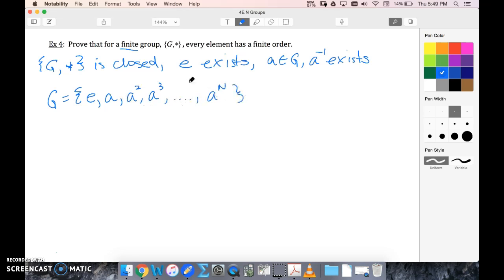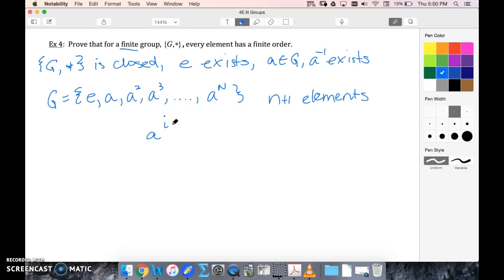But notice, this is going to be n plus 1 elements. That means one of the elements must be repeated, because we know we have a closed group, so we've written one more than one time. So this element of n, that's what we're trying to show, that it has to be finite. So basically what we've said is that there are two elements in here that must be equal to each other.